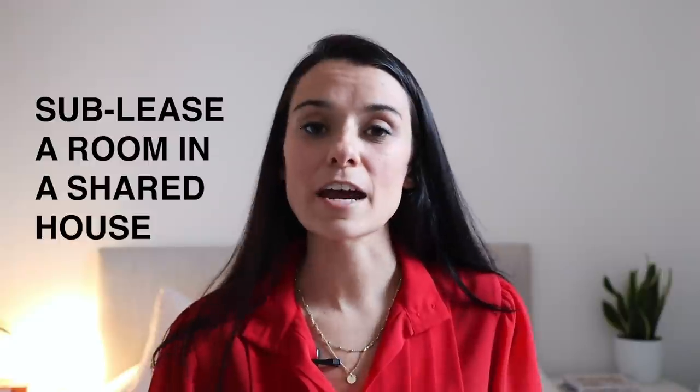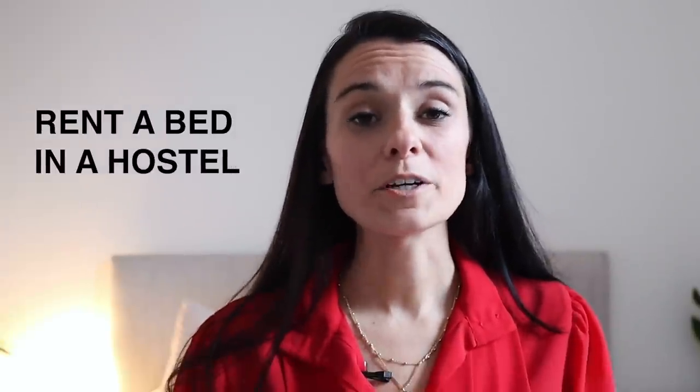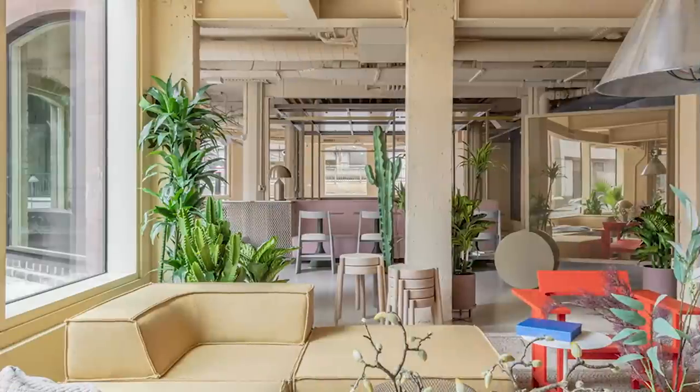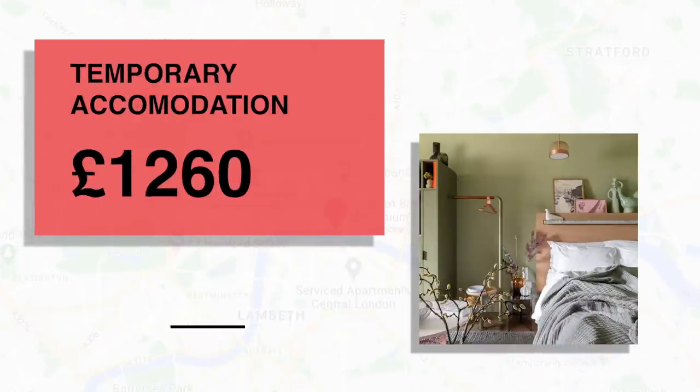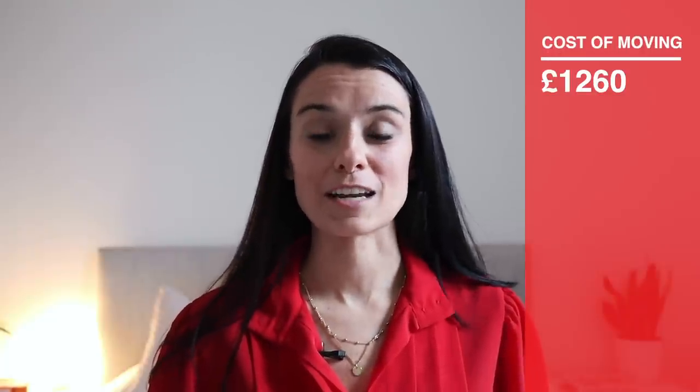Lots of people will use Airbnb for temporary accommodation. I personally don't recommend Airbnbs in London because of its negative impact on the housing crisis, which as a future Londoner you will start to feel. There are a couple of other options: you could sublease somebody's room in a house share for a month or so, which is an affordable option, albeit a little bit risky. You can also rent a bed in a hostel or book yourself a hotel room or apart hotel for two weeks to a month. For my hypothetical move, I'm going to book in for two weeks at Lock at Broken Wharf, which is an apart hotel located in Mansion House.